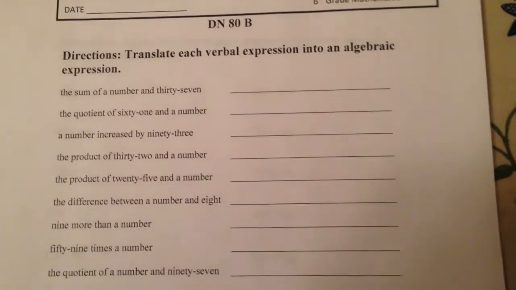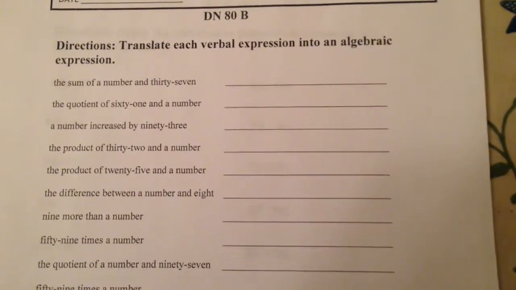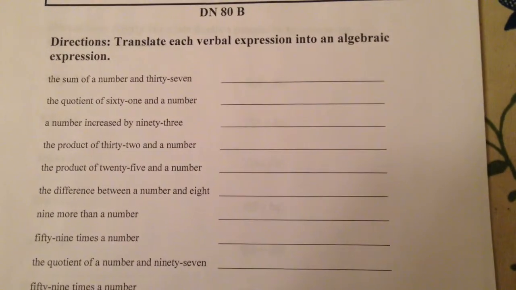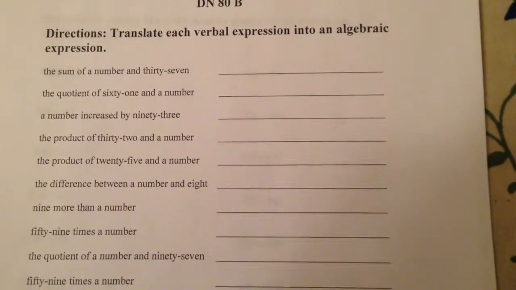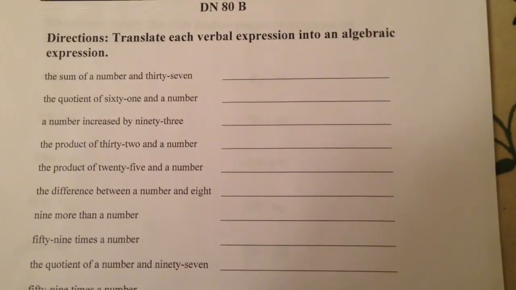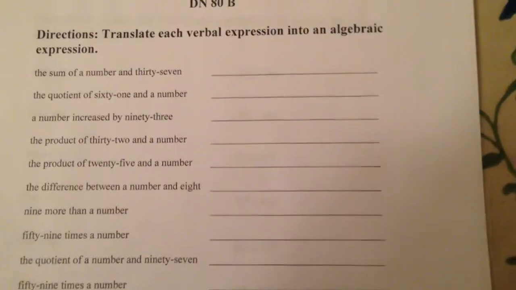Today I want to help you guys translate verbal expressions into algebraic expressions. What we're going to do is use the keywords in the problem to figure out what operation is being stated and create a number sentence. The first thing you really have to know are what kinds of clue words tell you about what kinds of operations. And there are really four of them.